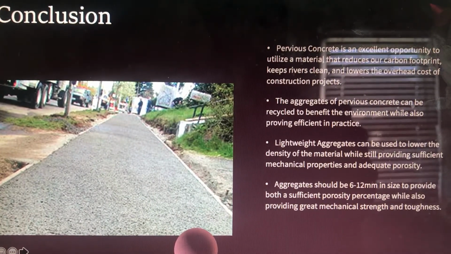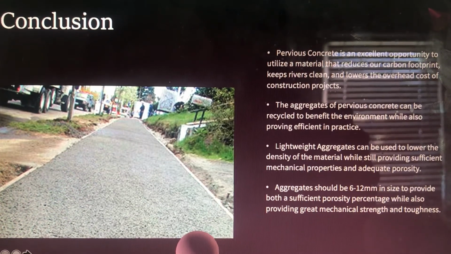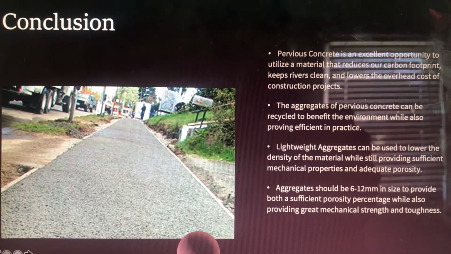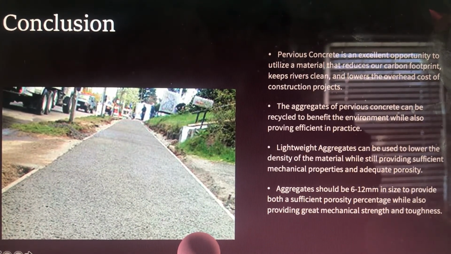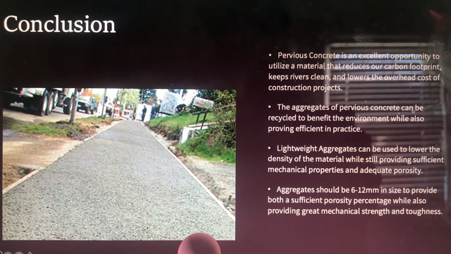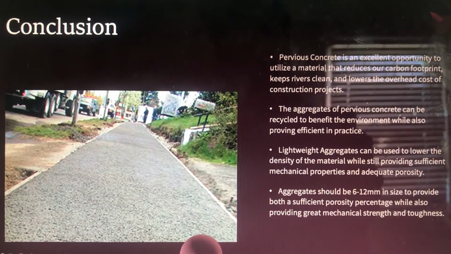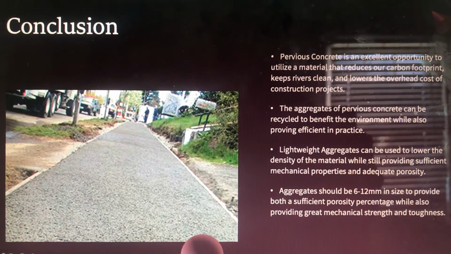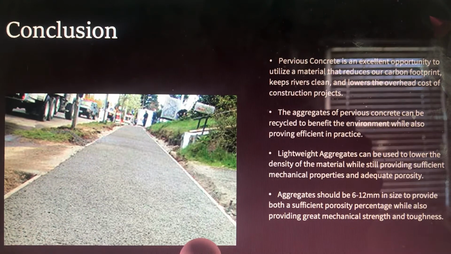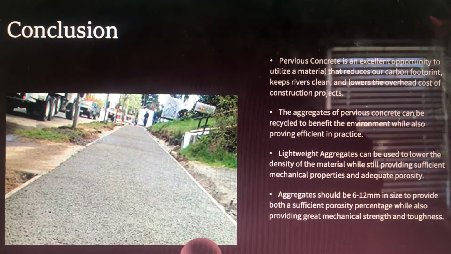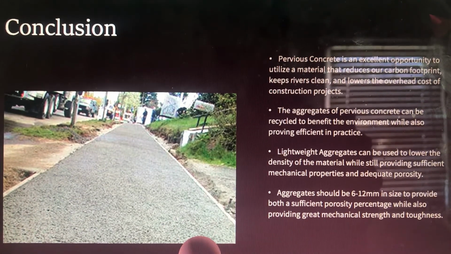In conclusion, pervious concrete, in my mind, is an excellent substitute for traditional concrete in certain situations. I wouldn't use pervious concrete for an urban roadway because you're going to see some unraveling and some cracking. But I would definitely use it for rural roadways. That's a great way to help the town while also helping the environment, and you won't see catch basins and gutters and curbs everywhere, which helps economically and environmentally.